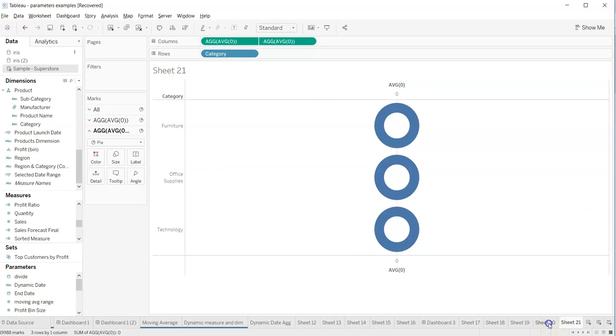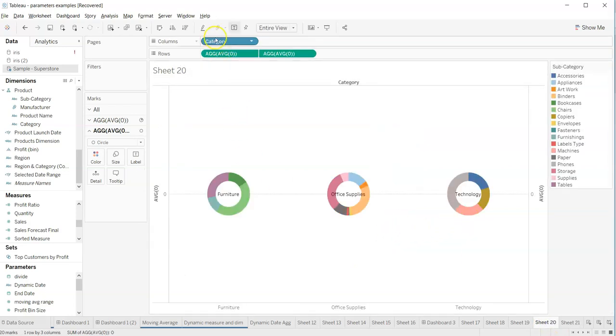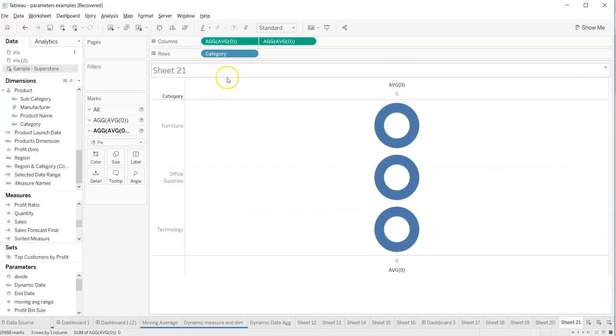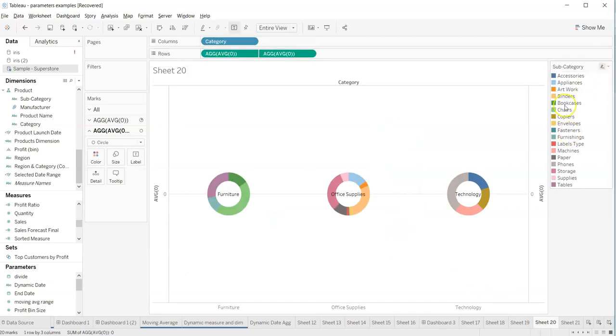Now the next thing is we can change the category to columns to make it in this alignment. That's straightforward, so I will not show that. You can easily do this by changing the category from rows to columns. But what I'll show you is how you can get these product categories and make it colorful and meaningful.